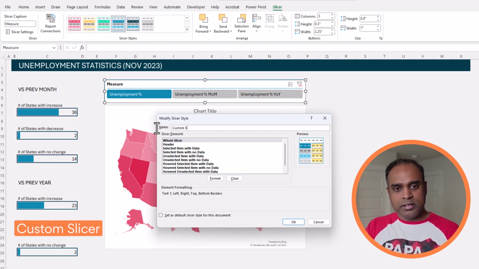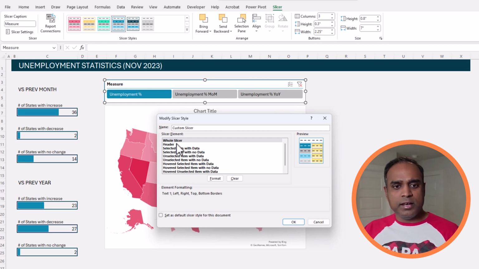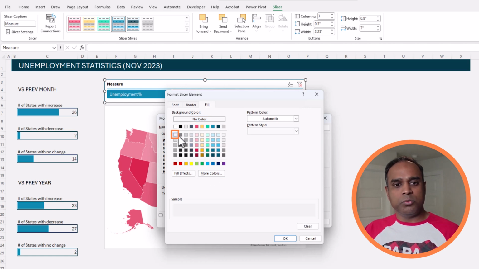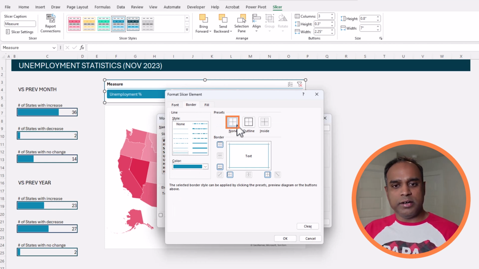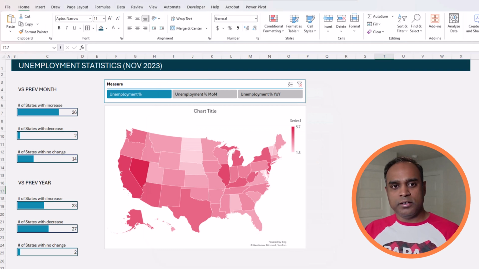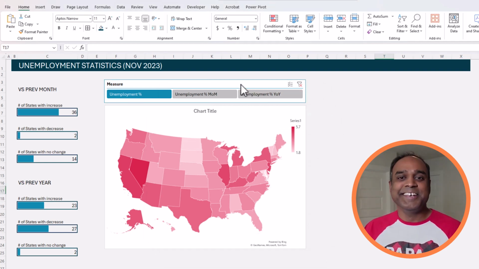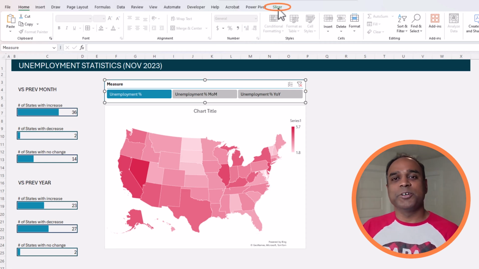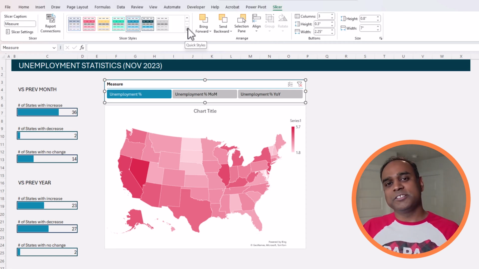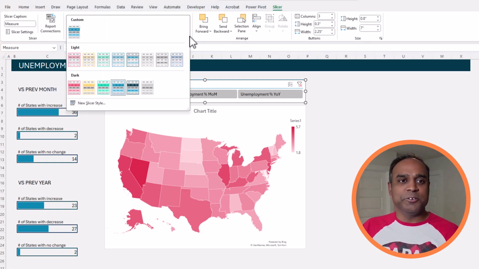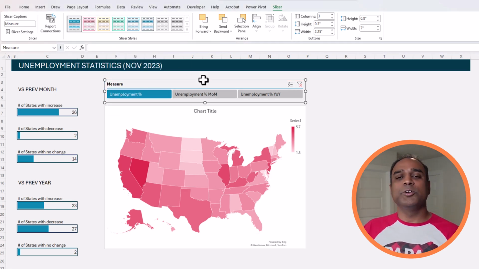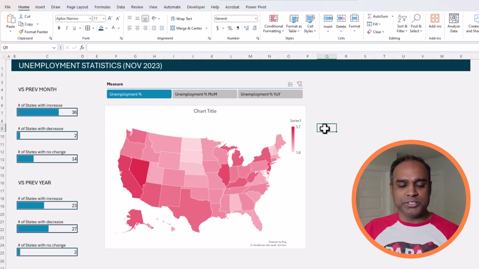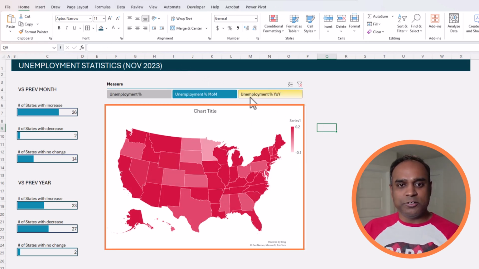So I'm going to call it custom slicer. And then I can change for the whole slicer the background fill. I want it to match my background color. And then the border, I don't want any border, let's say. That's it. Hit OK, hit OK. Nothing changed. Okay, so I'm going to select the slicer again, and that's because even though we created a new custom slicer, that's not been applied yet. So we go back here and click on custom to apply that slicer. There we go. So it wasn't that bad. So we got it, and it still works.